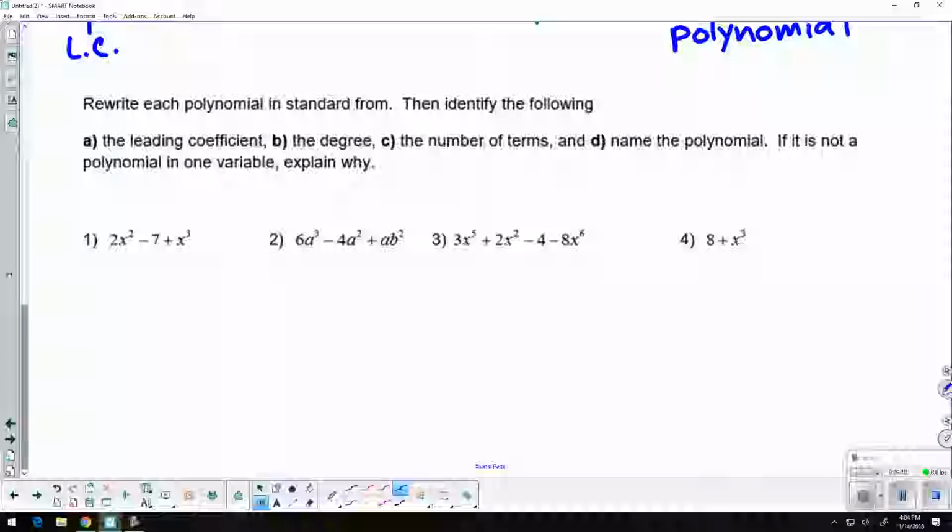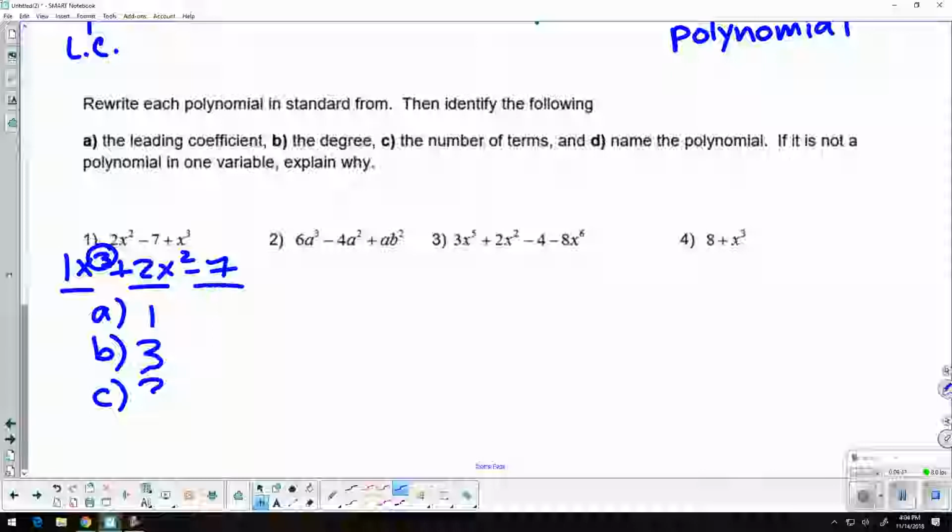Okay. So this next one, putting this guy in standard form. So highest exponent should be first, so that's x cubed. So positive x cubed plus 2x squared minus 7, now it's in standard form. So now part A again, leading coefficient, that'd just be 1, because it's a 1x cubed, so 1. Part B, the degree of this polynomial would be 3, so that's the highest exponent. Part C, how many terms do we have? There's 1, 2, 3 terms, so 3.